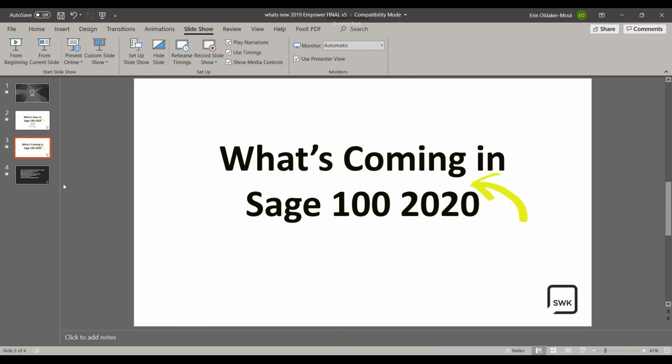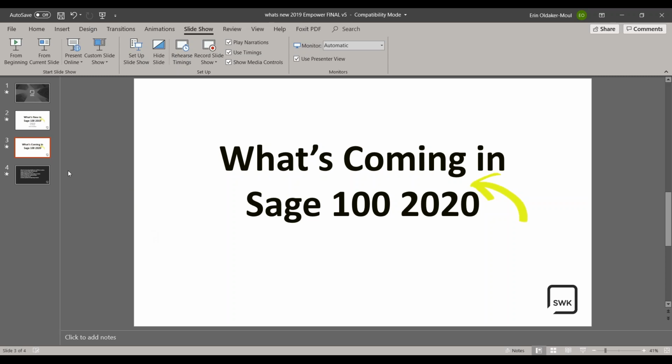Let's go into PowerPoint. So I'm going to show you what's coming up in Sage 2020. So 2020 Sage just came out at the end of March. So 10 days ago, it was a little towards the end of March. And so we don't usually do upgrades for 2020 at the very, very beginning. When it first comes out, we usually wait until the first product update because we don't want you guys to be guinea pigs and have to deal with all the problems that may arise with the first release, I guess you could say.